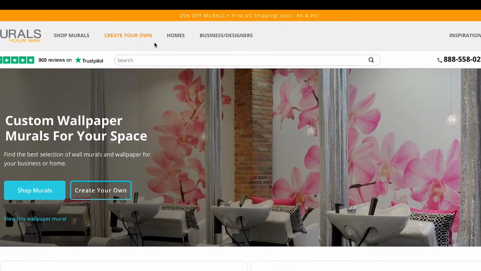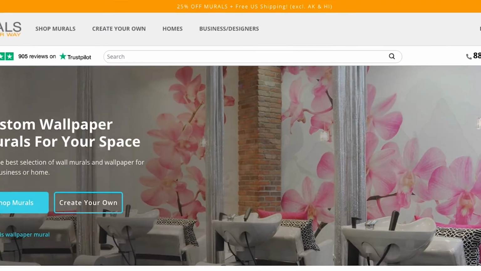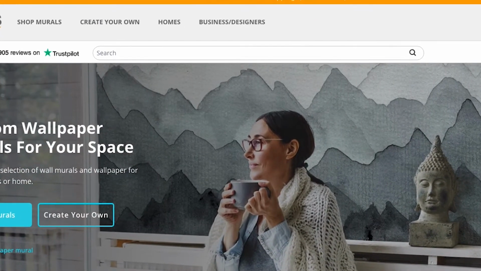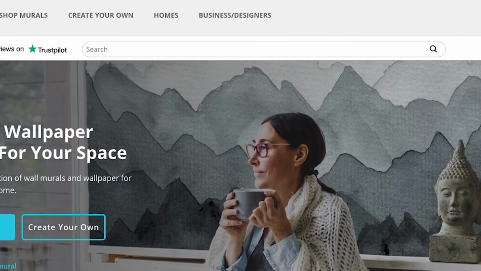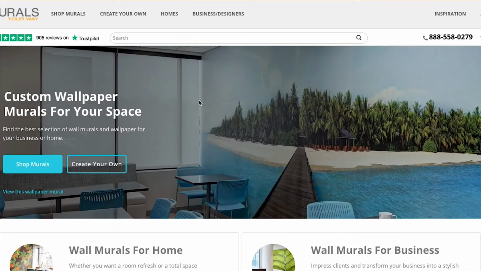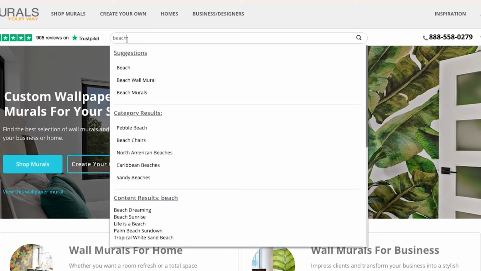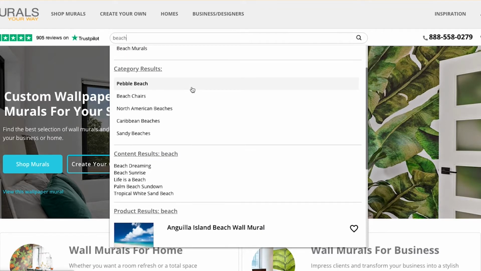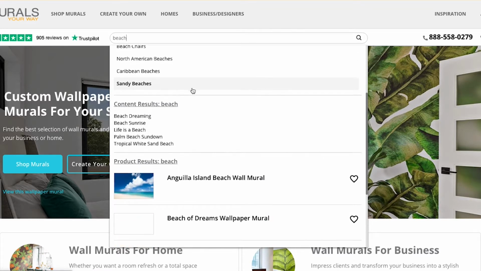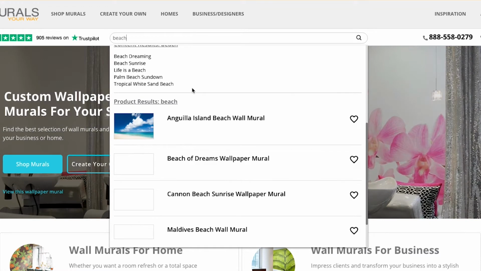If you have a pretty good idea of what you're looking for already, our search engine can make your hunt easier and quicker. When you type in your search, instead of hitting enter right away, we suggest looking at the menu that pops up below to see if you would like to select a category or content such as blog posts or even a particular image that's presented.